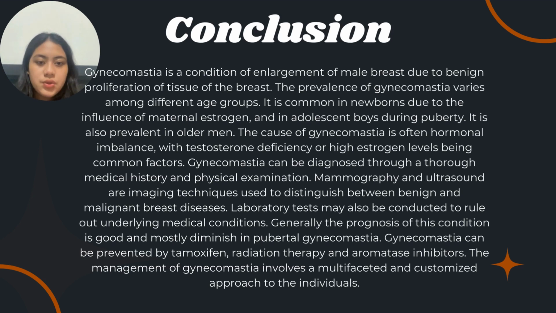Gynecomastia can be diagnosed through a thorough medical history and physical examination. Mammography and ultrasound are imaging techniques used to distinguish between benign and malignant breast disease. Laboratory tests may also be conducted to rule out underlying medical conditions. Generally, the prognosis of this condition is good and mostly diminished in pubertal gynecomastia. Gynecomastia can be prevented by tamoxifen, radiation therapy, and aromatase inhibitors.